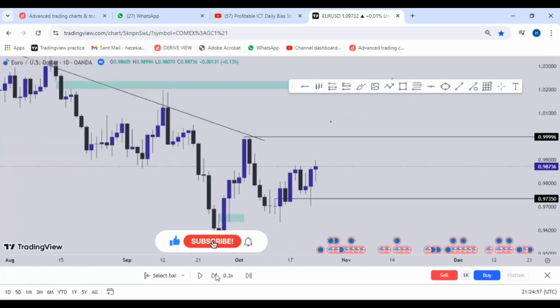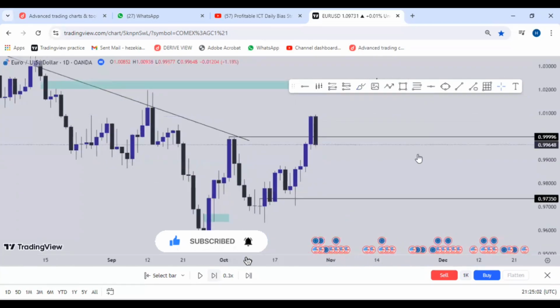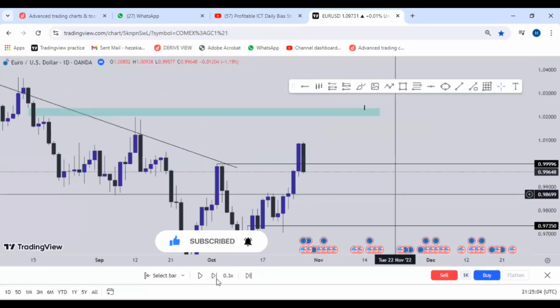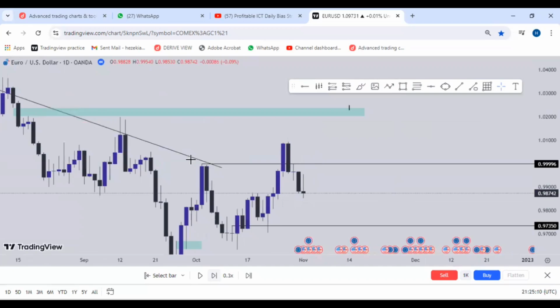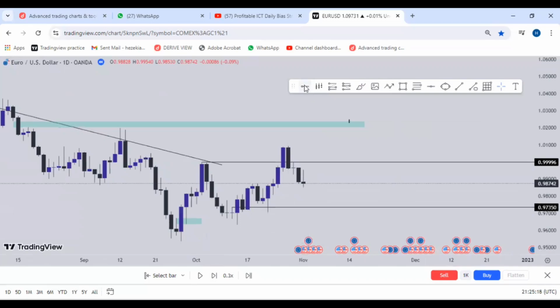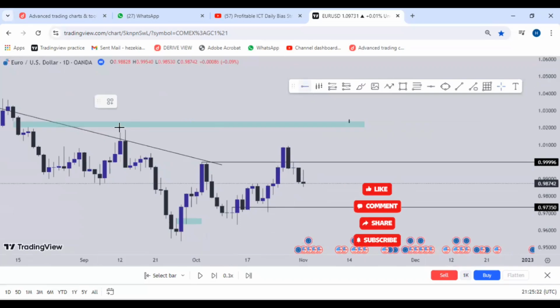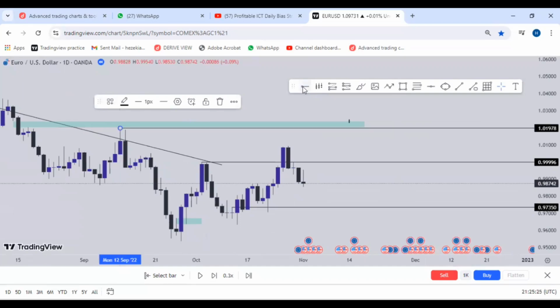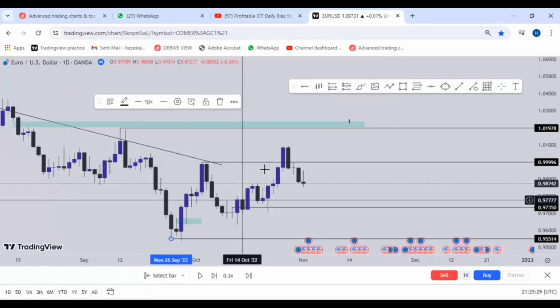So if I play this price action forward, can you see that? It went straight, plus this one. And we don't know whether the next target is going to be hit or what. So it becomes a high, and we're expecting an internal low. Why did I call it an internal low? Because there is a higher low here, a higher low that led to this lower low.